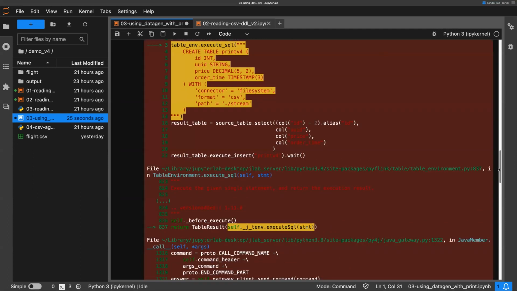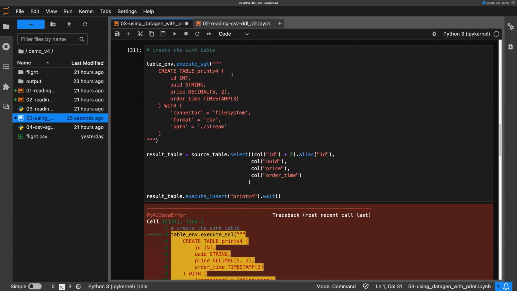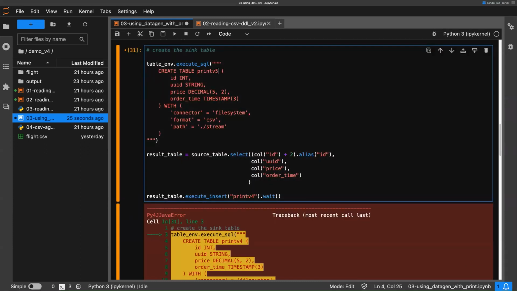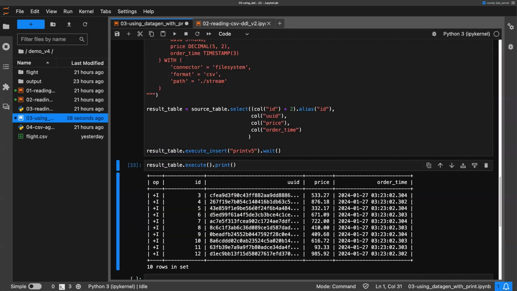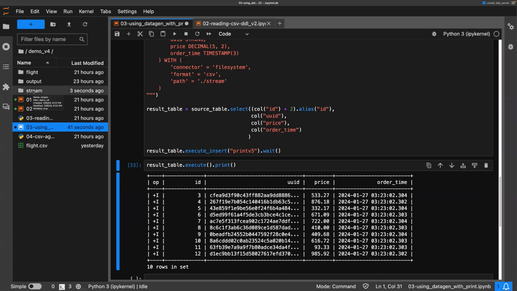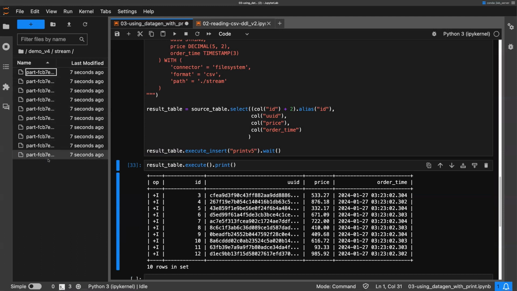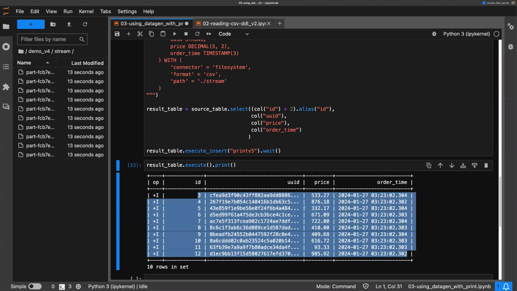I think the name needs to change, so let's make it print v5. Let's run that. Okay, so now it's done. Let's refresh. So now we have our stream folder here. If I open it, we can see seven seconds ago there's a bunch of part files: 1, 2, 3, 4, 5, 6, 7, 8, 9, 10. Just like the rows here, there are 10 of them.